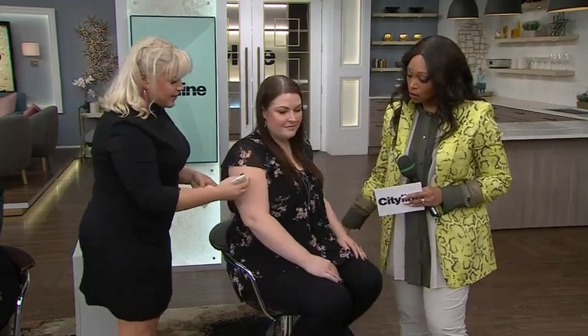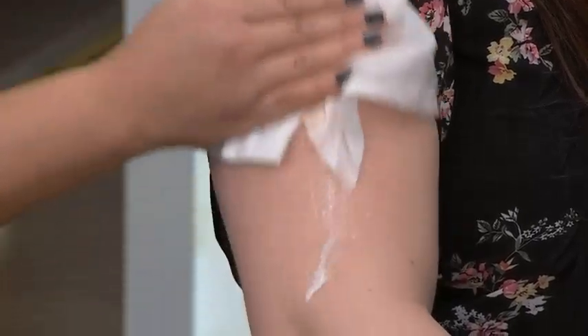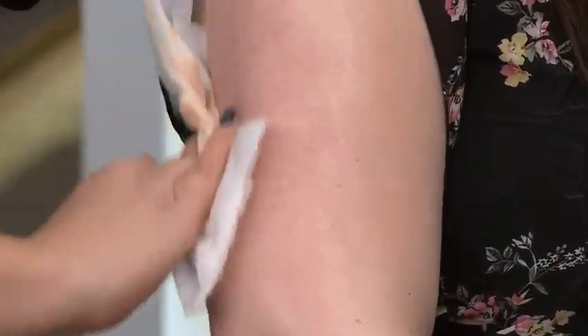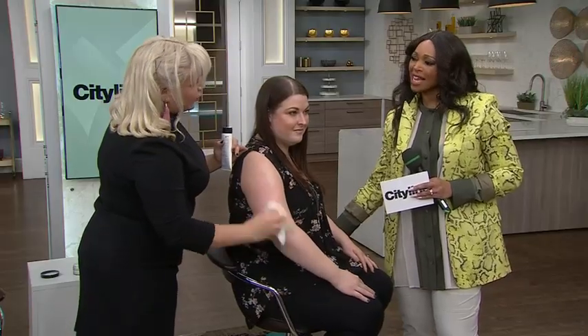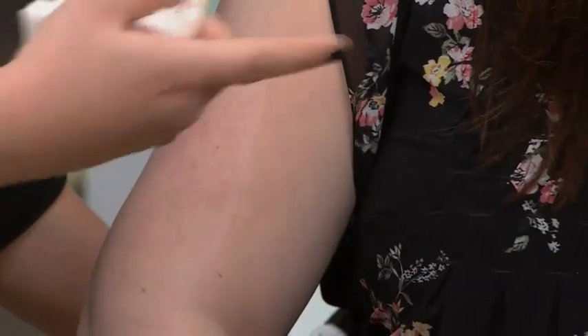To really show the before and after, we're going to remove the makeup from the arm Natalie already had done using the makeup dissolver — because that's a question people ask a lot: how does it come off? It's designed to stay on for 16 hours, smudge- and transfer-resistant, water-resistant — it's not just going to come off with anything. So you need a special remover. Dermablend has the remover. It's a bi-phase — an oil-water mix — and this is why it works so easily without rubbing hard. And you can really see the difference there.